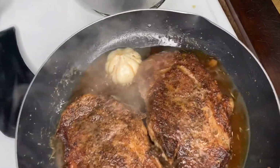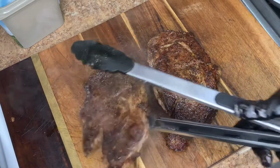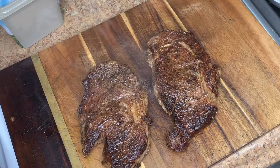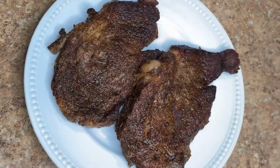And guys, if you want to check the temperature for this medium well, the internal temperature should be around 150 degrees Fahrenheit. If you're using the touch method, it should feel like the top of your wrist. Now I'm just taking out my steak and I'm going to allow them to rest. I'm going to cover them slightly. And this is very important because it's going to allow the juices to reabsorb.